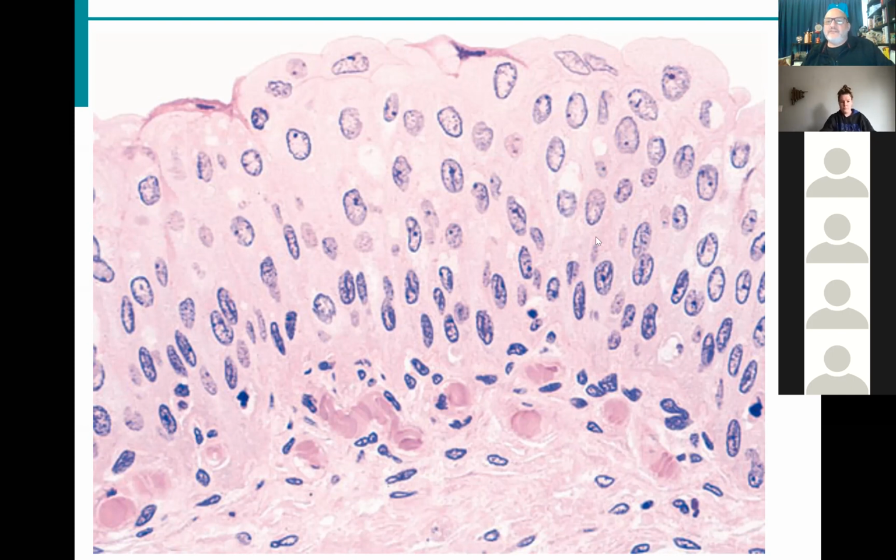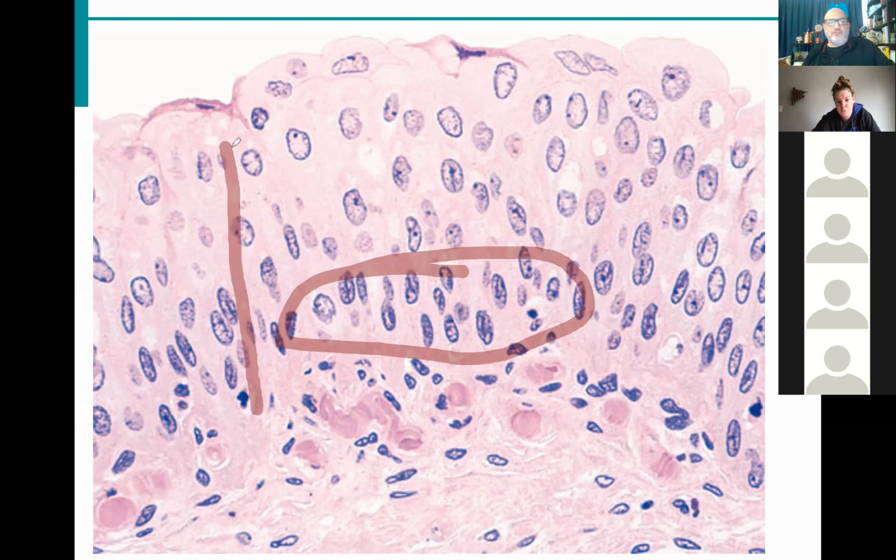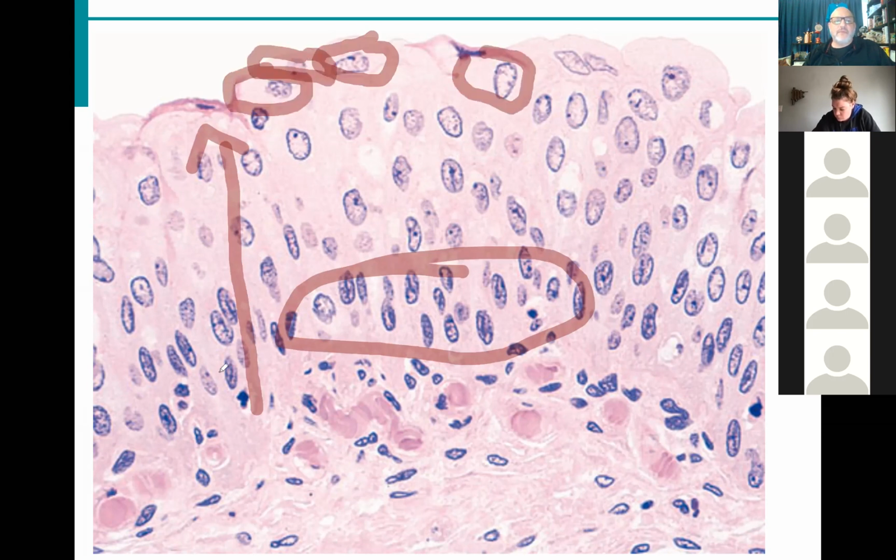Now, again, notice if we just focus down here at the bottom, it looks like everything else. But as we go towards the top, not only do we have nuclei, not only do we have cells, but instead of the cells getting smaller and flatter, the cells get bigger and larger. Look how we have these big, huge block cells up near the apical surface. Unlike every other stratified tissue we've looked at, these get bigger as they get towards the top, whereas everything else we saw got smaller and flatter. That tells you we are looking at a transitional.